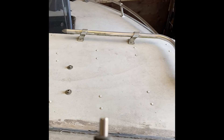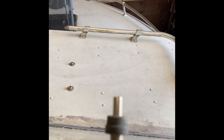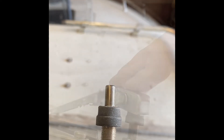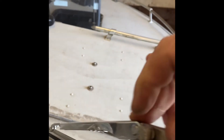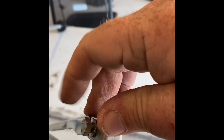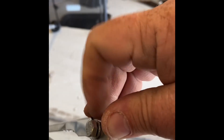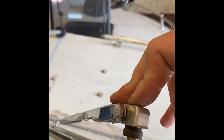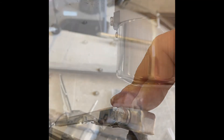I'll put the wiper on here, get it mounted, and show you how easy it slides on. There's the wiper — just slides right on. You can see the bolt is still loose. That's a 10 mil. I'll tighten it up by hand, then put the camera down to tighten it fully, using both hands — I want to hold it flat with my two fingers while I tighten it.